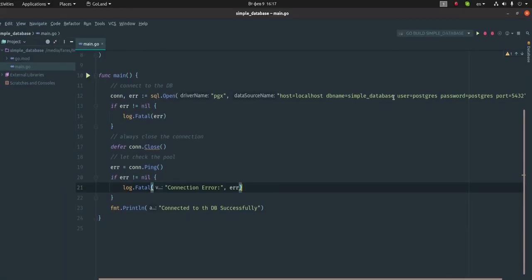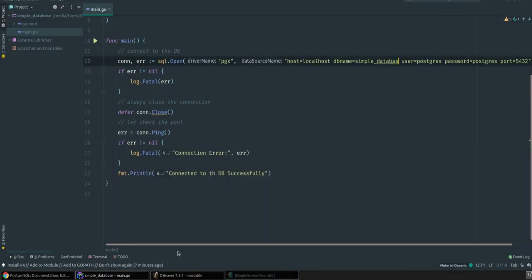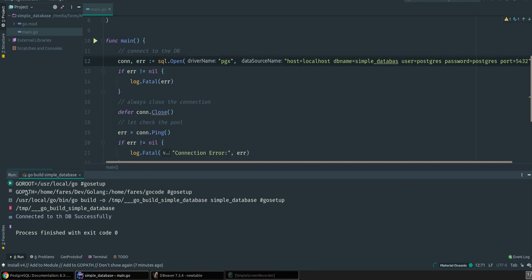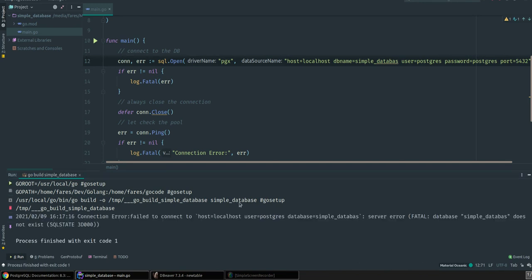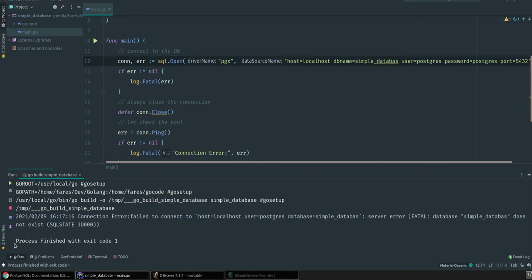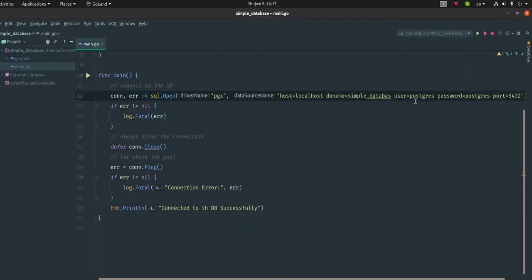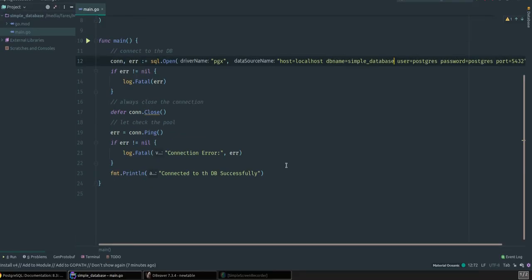I don't trust it, so let me make an error here in the DSN string and try again. Oh, you see guys, failed to connect to the localhost user. Database does not exist. So we are pretty sure now that everything is good and works.